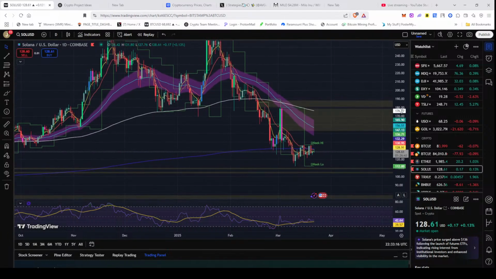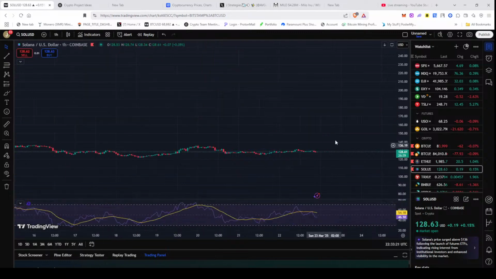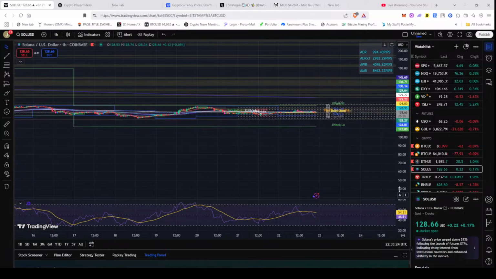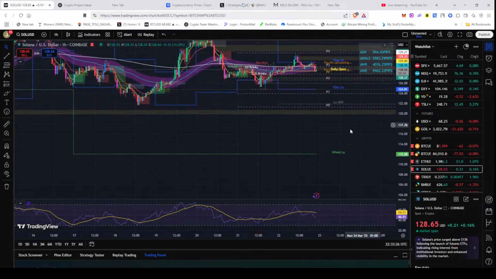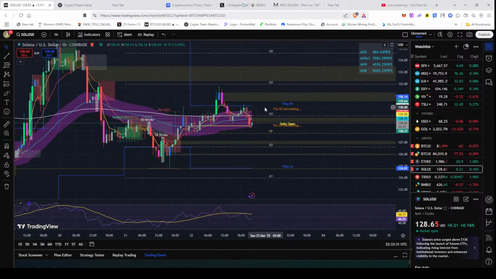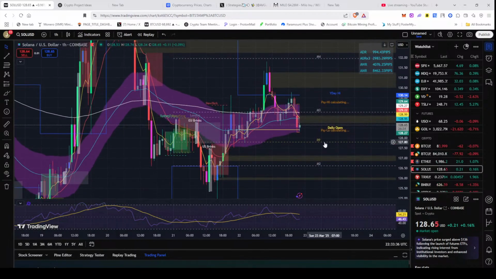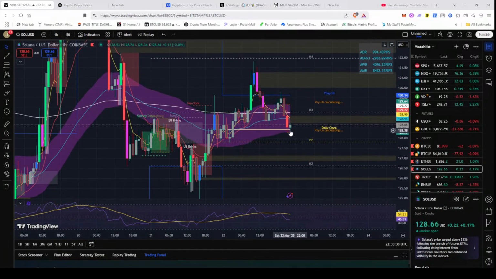So this is basically what we're seeing right here. Let's go to the 1 hour chart on Solana for today. Now we're pulling up here, a little bit above that daily open, and we are moving towards the upside. You see this little yellow line right here? We want to see it curve up instead of cross down. That's something we want to pay attention to.